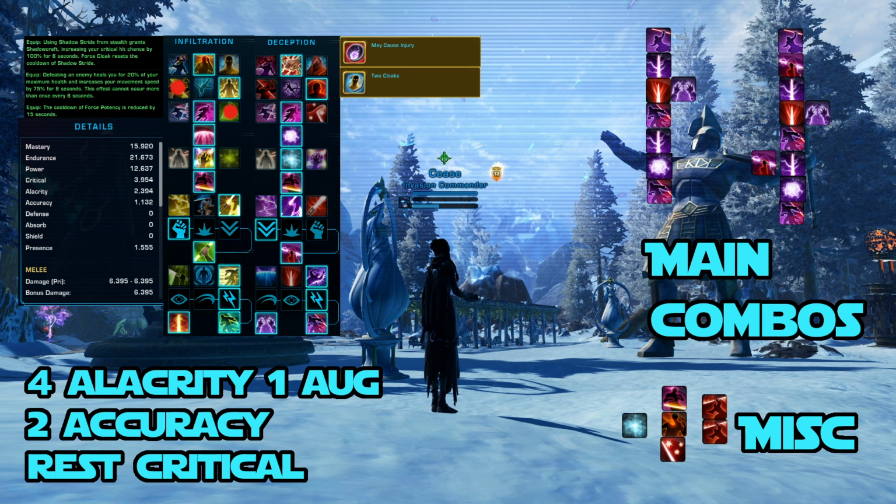The cooldown of Force Potency, which is Recklessness, is reduced by 15 seconds. This is really nice because when you stealth out, it'll immediately reset your Recklessness rather than having like a 10-second wait. And also just having cooldown reduction on it is good, especially if you take the talent that reduces the cooldown of Recklessness by 5 seconds every time you use your filler. So I suppose whatever option you end up taking is totally up to you.